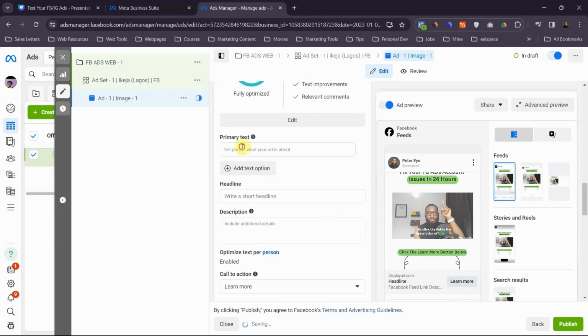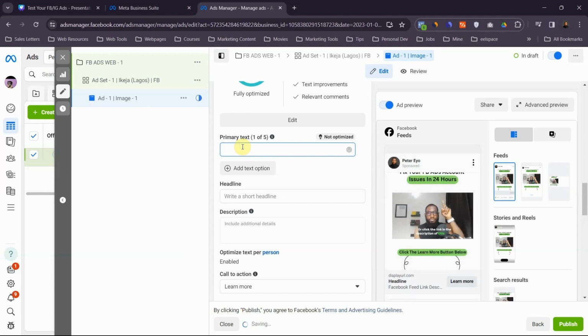So you want to scroll down. This is the primary text. This is your ad copy. Remember, while you are testing your adverts, you need to use one ad copy for the 3 ads. One ad copy for the 3 ads. The reason is that you want to test and understand what is working. Test one ad copy per asset. This will help you limit the number of things you are testing so that you can better optimize your ads. So please make sure you use one ad copy for the 3 ads, just different ad creatives.